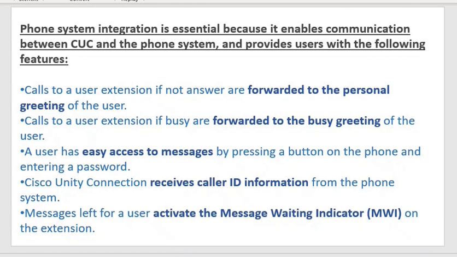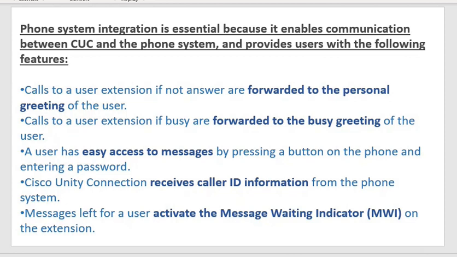For example, if you call a user and he's busy, or he has forwarded the calls to a particular server, that is CUC itself, then the person can receive a message. If it's an urgent message, or you want to leave a call back request, for different purposes we can use voicemail. The calls to a user, if not answered, are forwarded to the personal greeting.